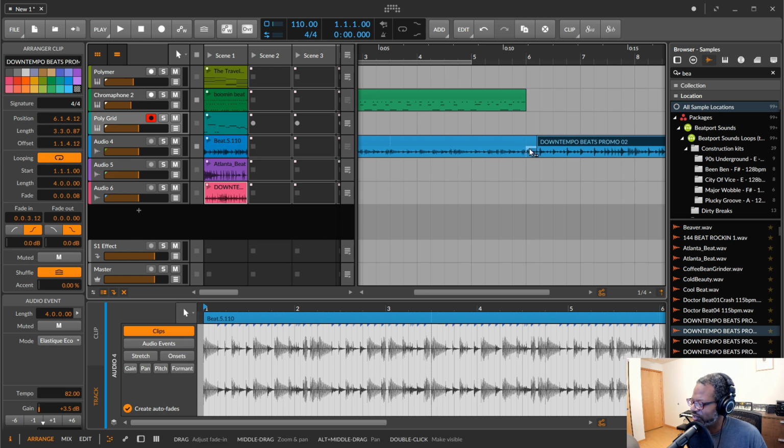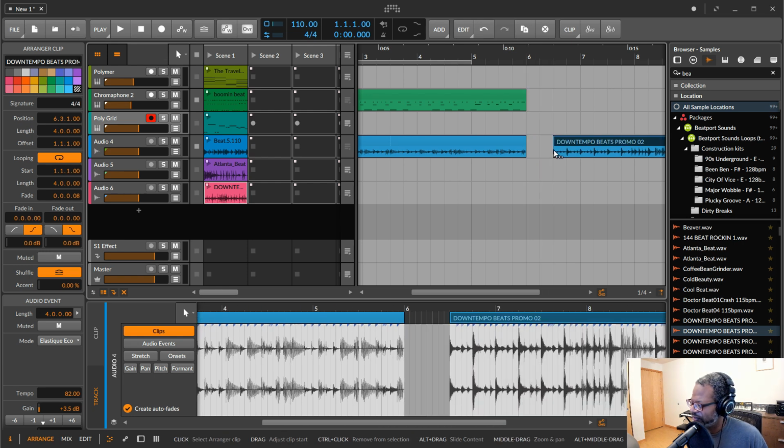It'll just go ahead and do it for me. So that's really cool. And then I can also fade backwards into the clip, and I can start the fade at a certain point and then fade in.